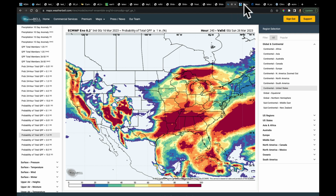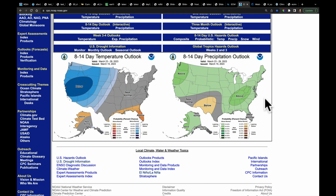I do want to note that the latest updates from the CPC are showing less cold in the eastern half of the country to finish the month of March, more cold anchored in the west. But they did trend wetter, and so did the European models, so did the GFS, did trend wetter for the Pacific Northwest, which could push them kind of in this last go of it before spring should get here with some good snows. There's still going to be more, but it's still a good push here at the end.